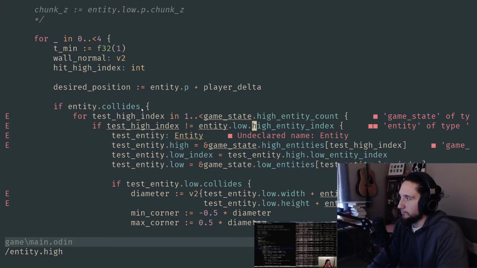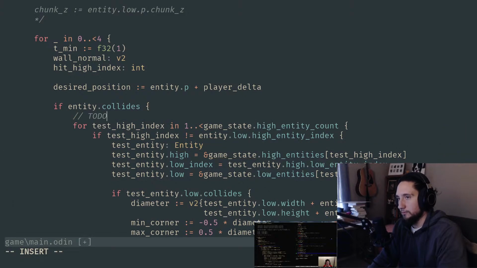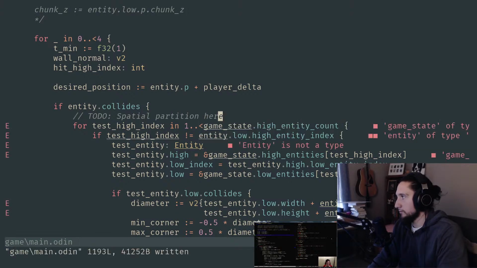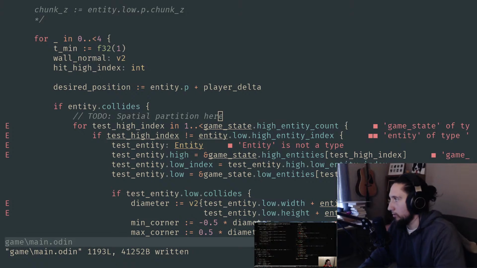And this right here, the test high entity index, where this is going to loop over all the stuff in our sim region, which is, again, something we want. This is something we're going to want spatial partition for eventually. Spatial partition here, right? But for now, we're totally fine. So we have our entity count. We're going to loop over our region's entity count. Like so. Should probably call that a sim region instead of region. I don't know why I'm calling it region in some places. So I kind of want that to be called sim region. And so, whoa, he made that change somehow, and I did not notice.